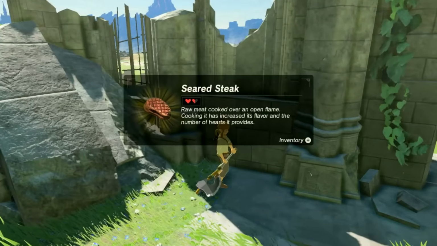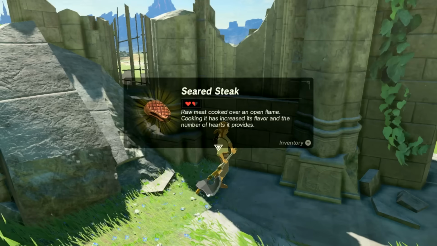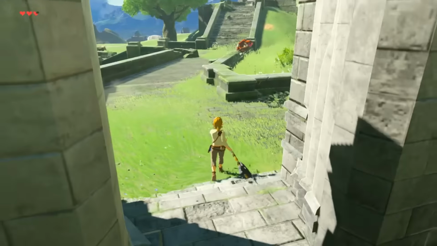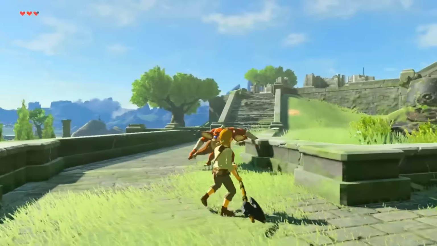Hey, I found a steak in a barrel. Seared steak. Raw meat cooked over an open flame. Cooking it increases the flavor and number of hearts it provides. Cool. Alright, Moblin. Bring it on.